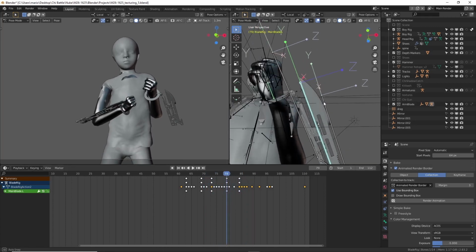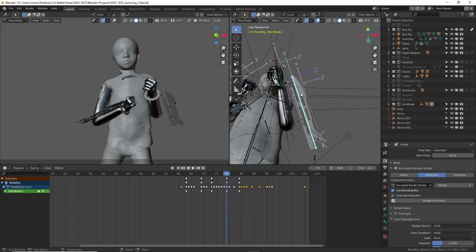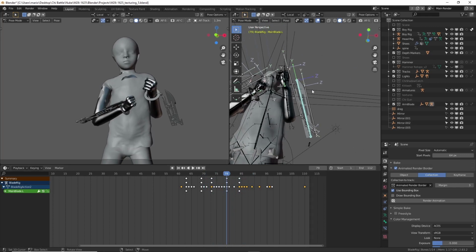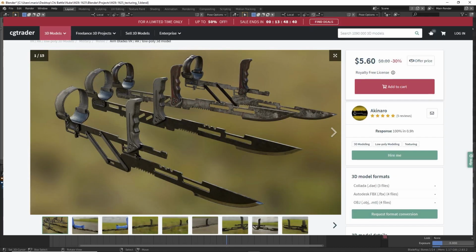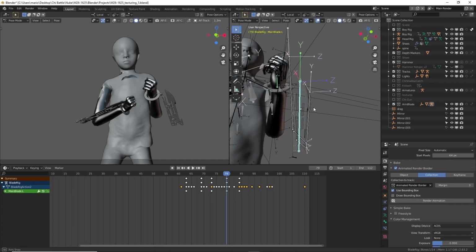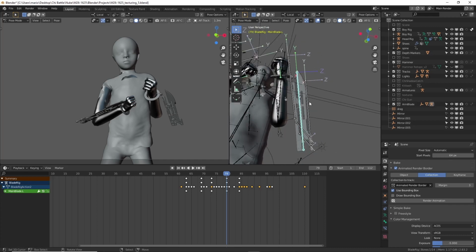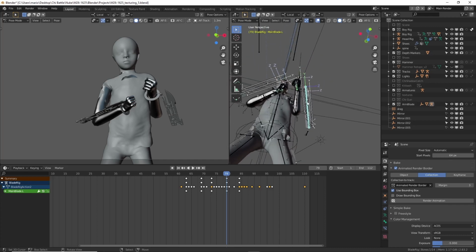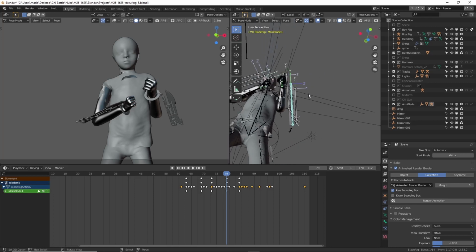I just did a simple rig. Also, these are modeled by someone else specifically. These are not kitbashed. If I can find who it is, I'll put it up here on the screen. But these were awesome models. I was on my last leg. I just could not think of what kind of weapon to give him because everything I tried just didn't work. It looked ugly and it was really dumb. And I was like, maybe I'll just not give him a weapon.